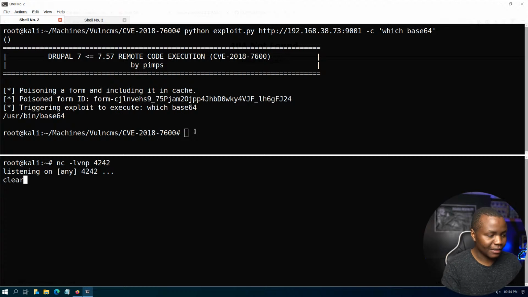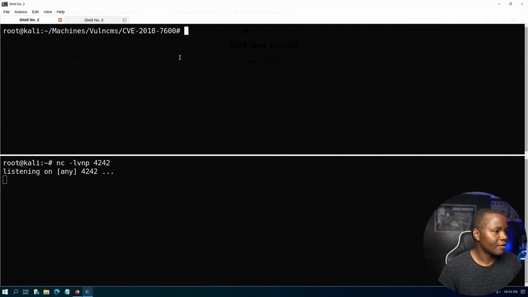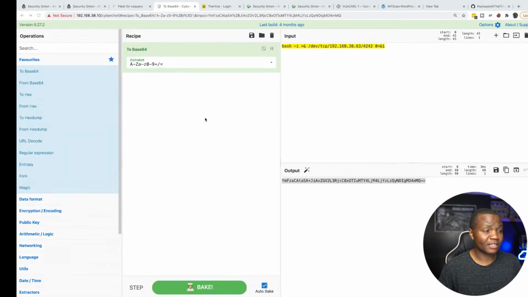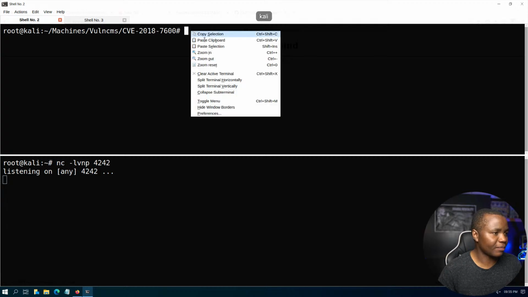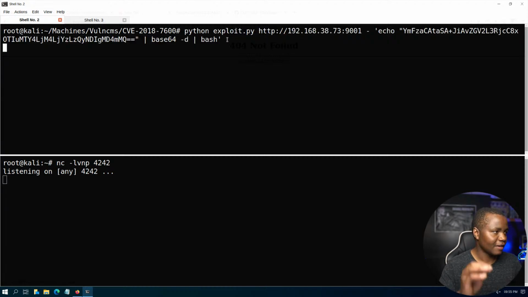Right, so now that we modified our command, let's see if it will run. And if we get a reverse shell. Okay, we have spent so much time, so we're going to speed things up a little bit here after getting initial foothold. But here's the final command. We're echoing the encoded data, then we're decoding it so it actually executes, then we're piping it to bash so we can actually see things. And let's see if it works.